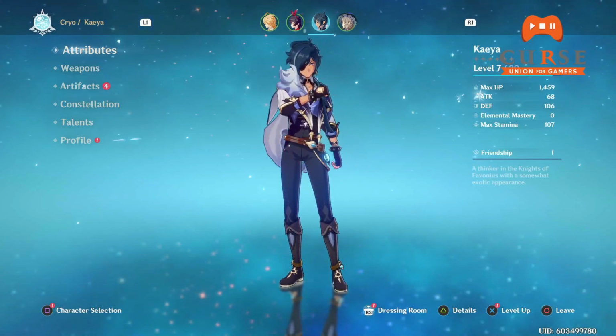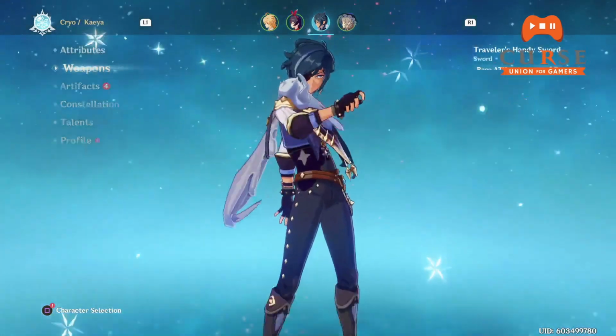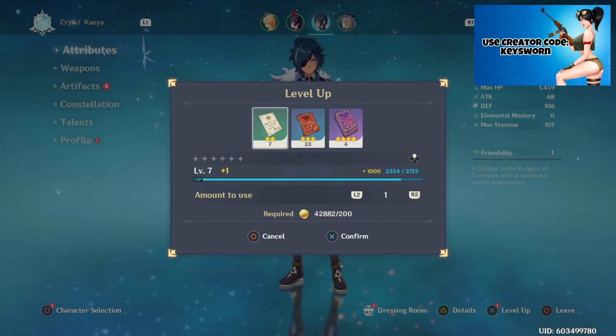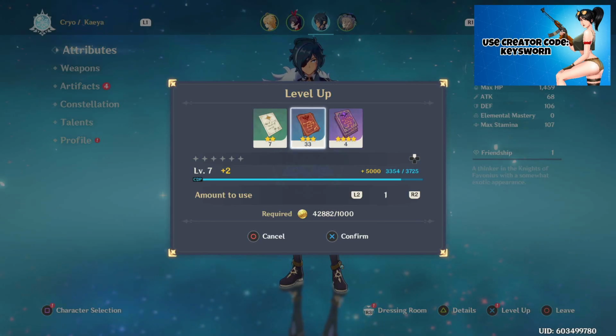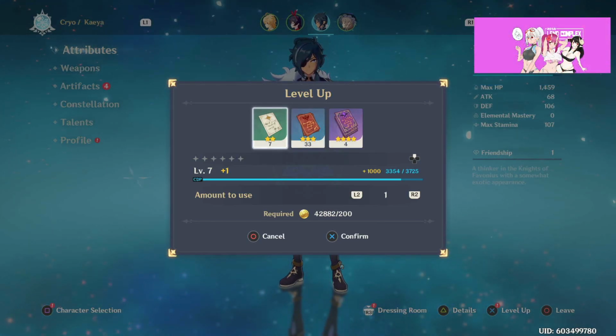Now obviously you get XP for killing enemies. That's one easy way to level your characters. But whenever you want to level somebody, you go to attributes. You're going to get a couple of different items here. One item that you get, obviously, is the main currency, the gold of the game. That's always required when you're leveling a character manually.